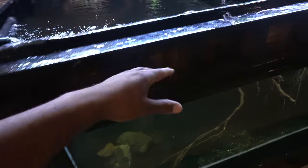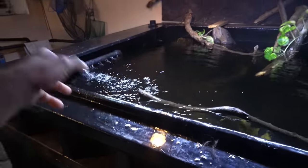The same day that I put water all the way in this tank, the same day that I got my filters running, I put two fish in. That same night, I went ahead and put the rest of the fish in.